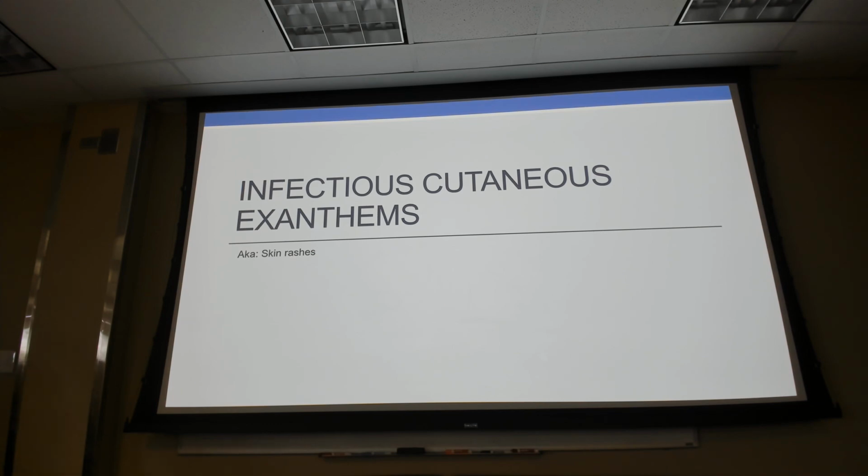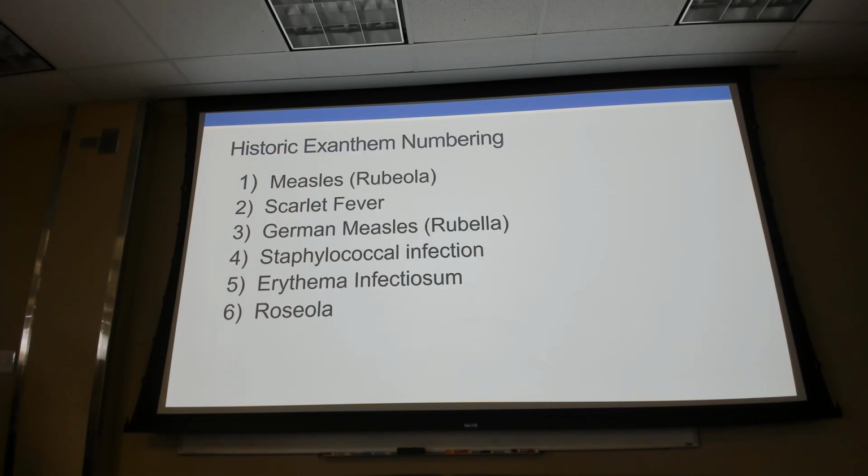You can have an enanthem, so it's on the endomucosal surface, or the exanthem. So someday when you are diagnosing a child with a viral exanthem, and the parents are like, what in the world is that? You will know that you just told them what they just told you. They have a rash, and you're like, ah, yes, you have an exanthem. And that is your diagnosis, really. Okay, so just so we're on the right terminology.